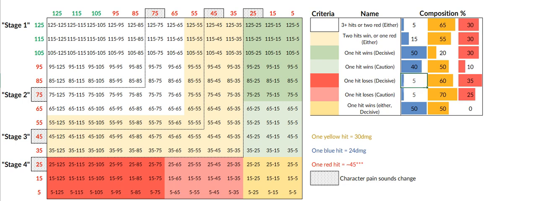I encourage most players to almost never use blue in this scenario. And then one hit loses caution. The same thing, but a little bit less extreme. If you're here, you want to insulate yourself a little against risk by staying in yellow, staying in something more balanced. I would still recommend red to try to close the gap or potentially even get a kill, like in these scenarios.